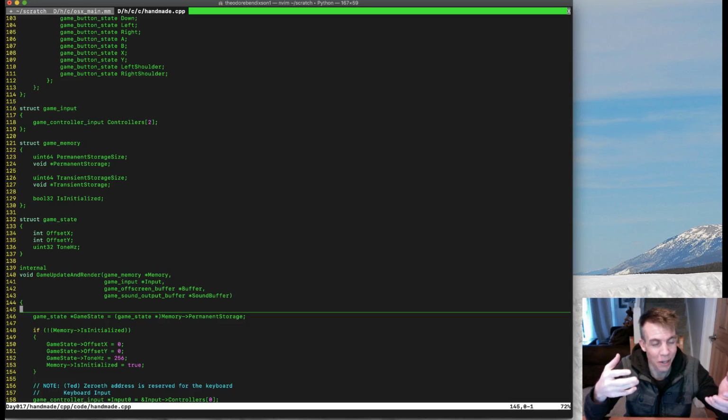It's not really going to be manageable long term to have all these local persist variables there, and so, thinking a little bit ahead, we're going to have to ask how we manage memory in the game. Now we've created this concept of a memory block and of game state that we're overlaying on top of that memory block. That's what we're doing here.